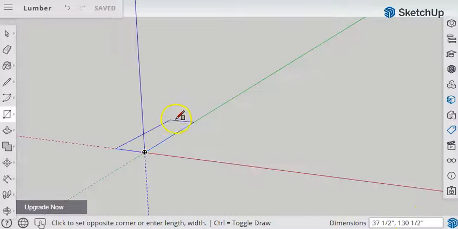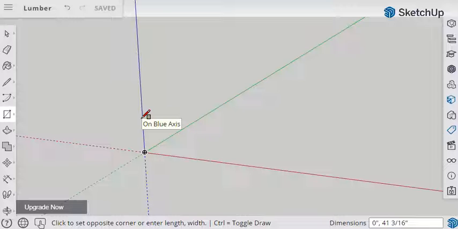Now you'll get in different planes of moving up and down because you're in a three-dimensional space. But I'm going to go straight up this blue origin. You see on the blue axis that I have dimensions of 0 and 41 and 3/16 inches. So what I'd like to have is I want that to read 1.5 and 3.5.